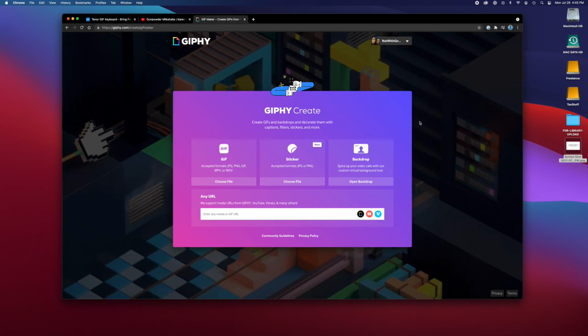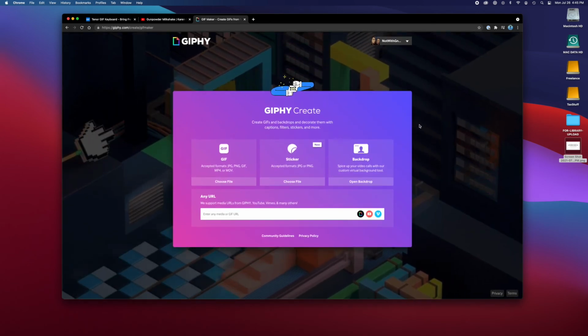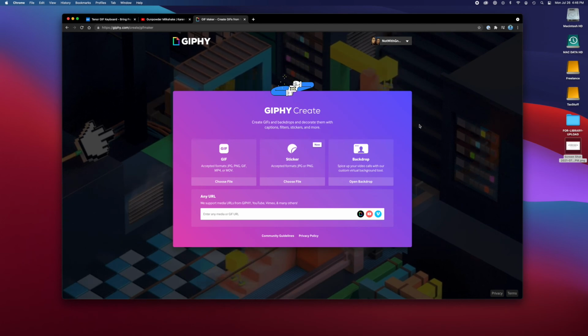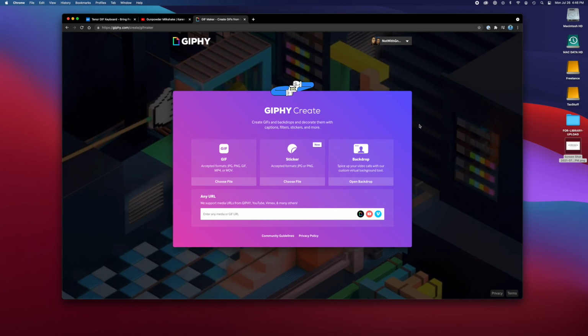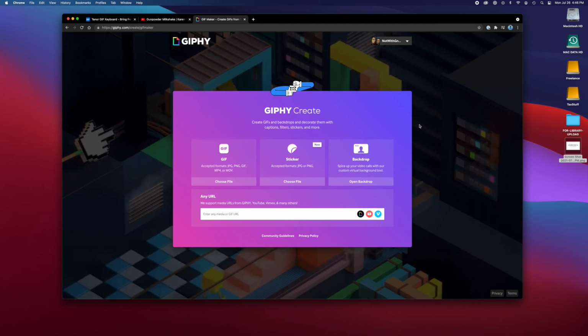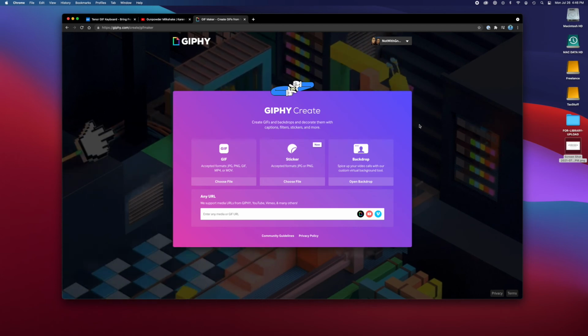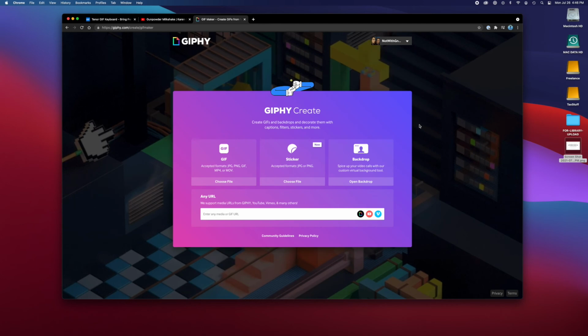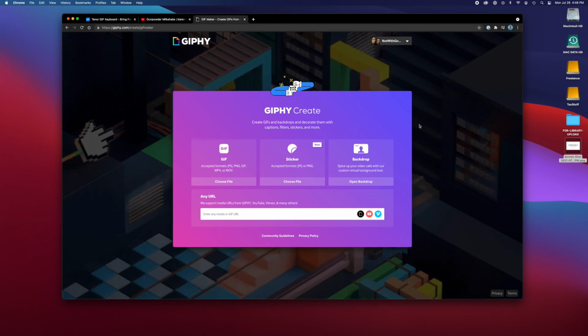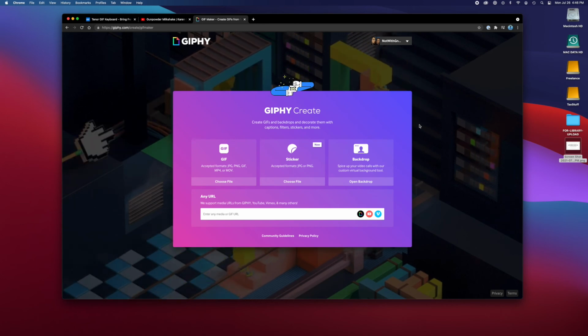And lastly, the third triple threat of Giphy and why I recommend it for beginners is that it has the GIF maker already included in it. So it does all three things that you're going to want to do already, which is have a place to store them, have an app that you can go and find GIFs that other people have made, and then it also includes the ability to create GIFs.